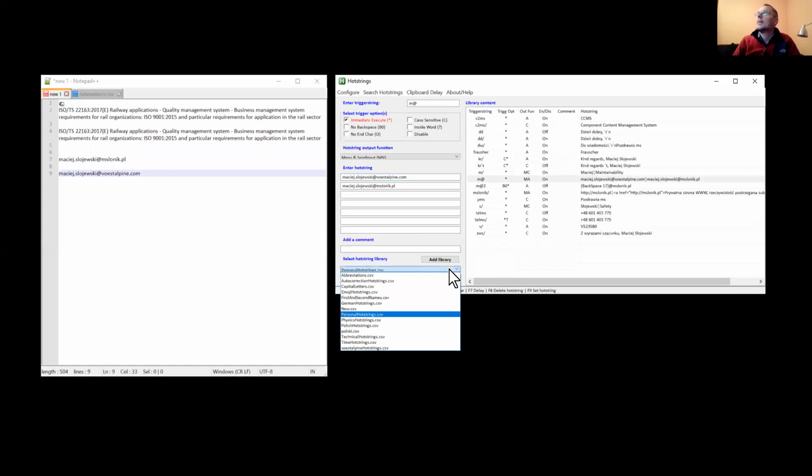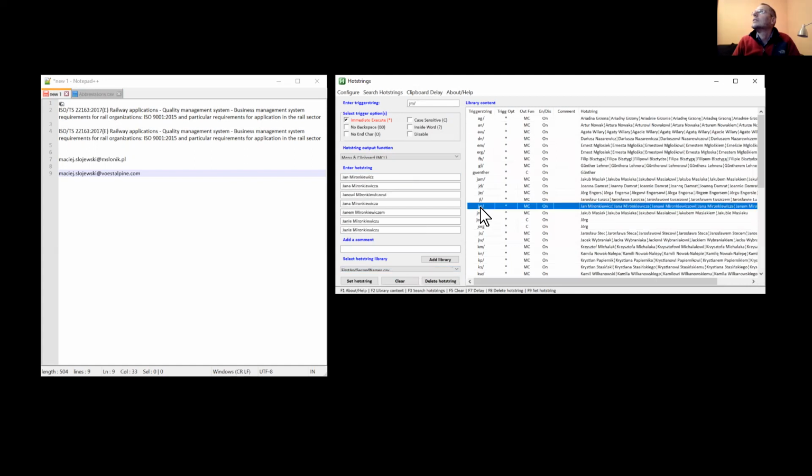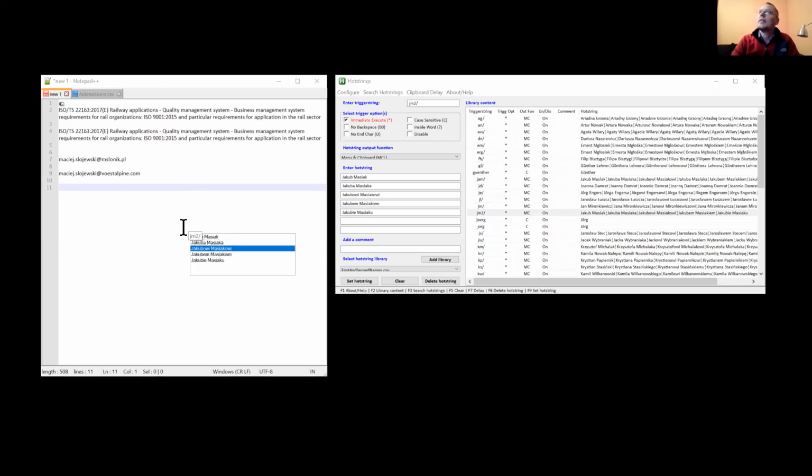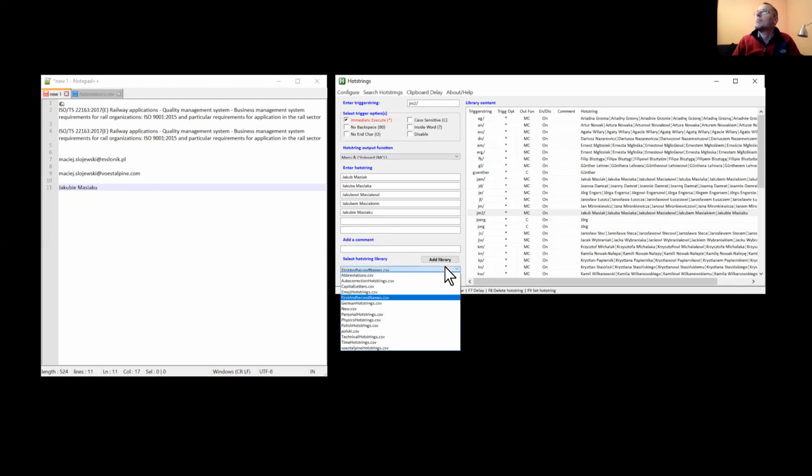For some languages, like Polish, there is a different form of nouns, I think, depending on position in the sentence. So let's show it here. For example, up to 7 forms are used in my language. And now, if I want to correctly put the first and second name of somebody, I can quickly do that with the aid of this additional menu. So this is another functionality.